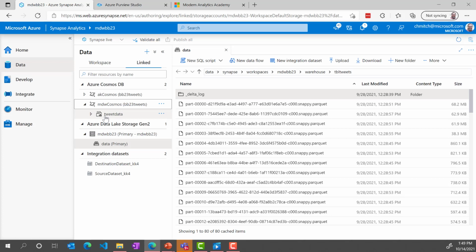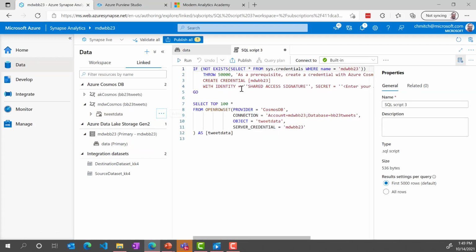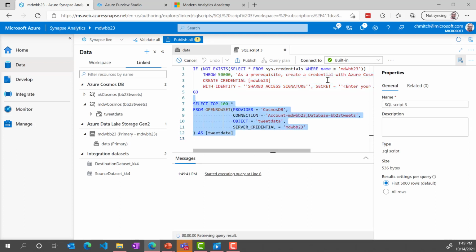And so Synapse makes it really easy for us to start consuming this data, because I can do things like right-click and say New SQL Script, top 10 rows. And it pre-builds this query for me that gives me the ability to set up the identity, so we can use a managed identity and store it securely. I've already done this, so I can go straight to the query, execute this query, and what's going on behind the scenes is this is opening a connection to that Synapse store, validating, it's going to use the credential that I created, it's going to query the tweet data, and it's going to pull that in.